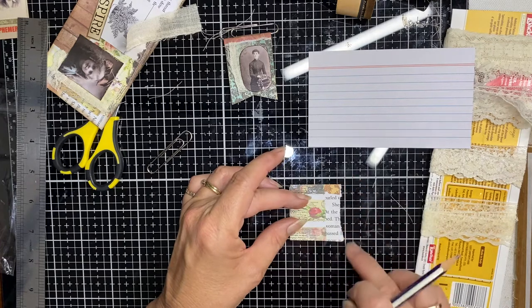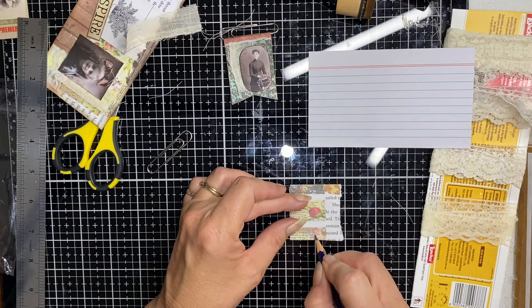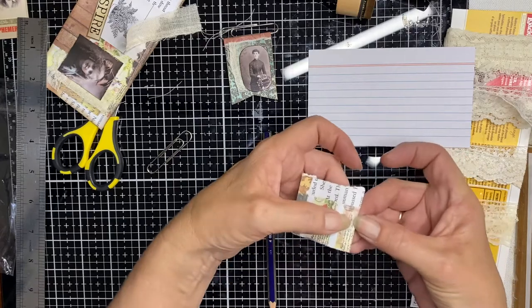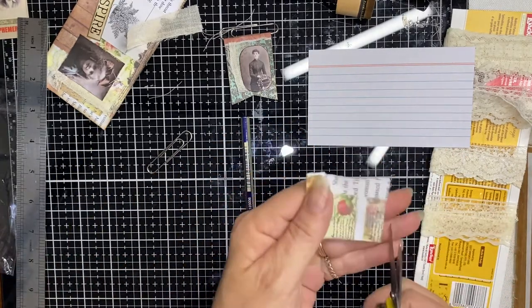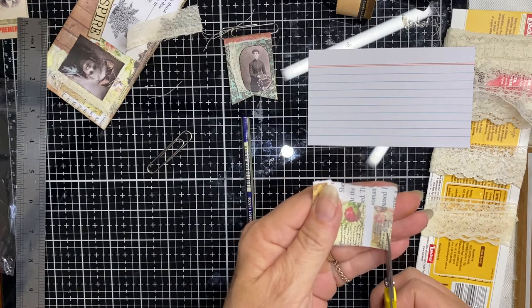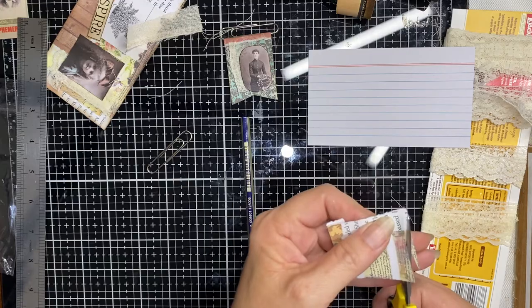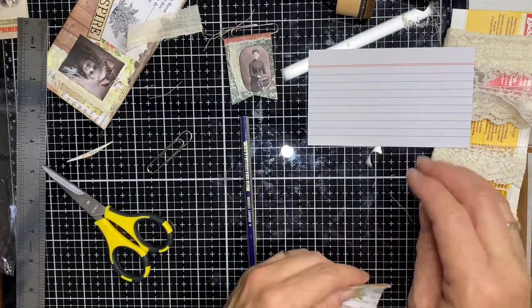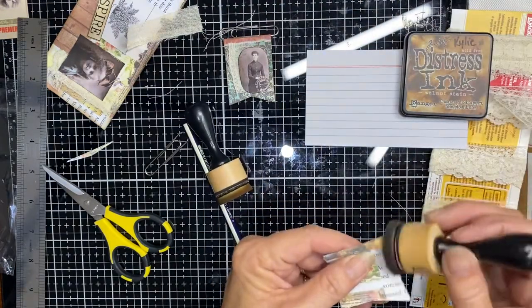So if I've used my grid, this is a 2-inch square, this is my center point. I only want a very tiny fishtail, so I'm only going up 16th or so. Scissors from the corner to my point, and then back down to the corner. And then I'll ink around again with my walnut stain.